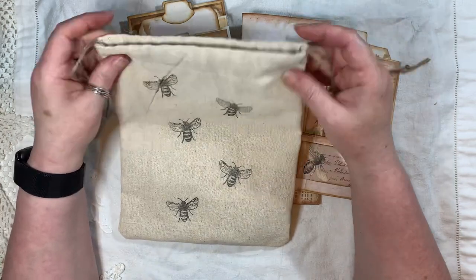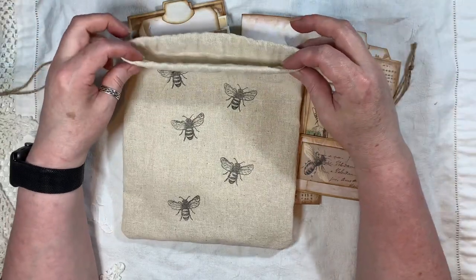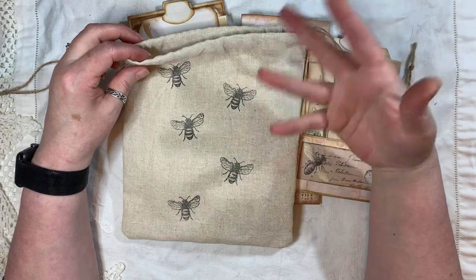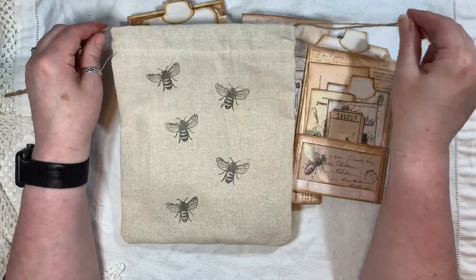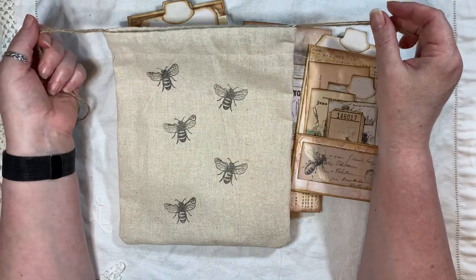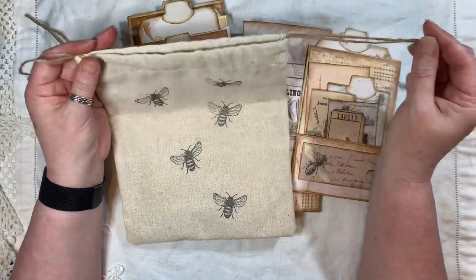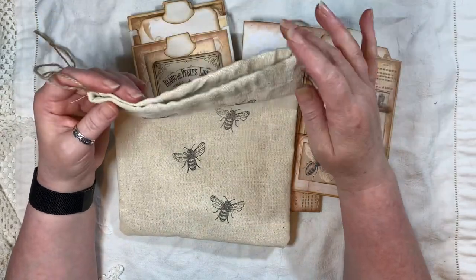I'll put the link to the video I watched — it's so easy. I watched a few others but they weren't quite easy enough. I need to physically see how things are done — explaining something isn't the same to me. I could watch something in silent as long as they're very clear with their instructions. And I'm going to make some more bags because I have got tons and tons of fabric — lovely floral fabric. So I'm going to start making bags to put my journals in.